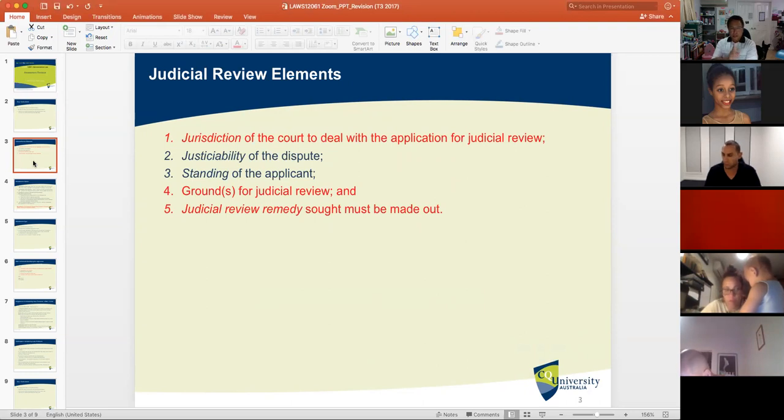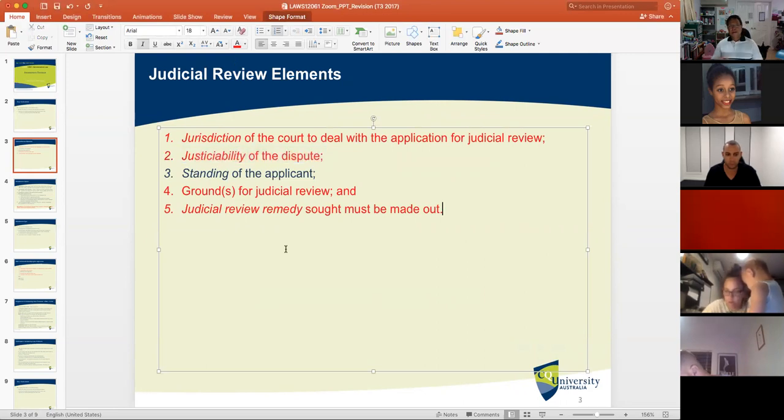Now, it is crucial that we remember the 5 elements of judicial review. Before you can say that judicial review is available, there are 5 things that must be established. I wish to emphasize this because this is the way you approach a problem-based question in administrative law. This is the framework I'm providing, and then I will provide the details on what this actually means. I will connect the judicial review elements to the topics, so you will get a better sense. By going through this, once you see a problem, you have a sense of what to do.